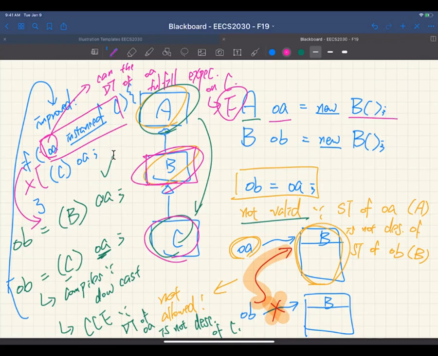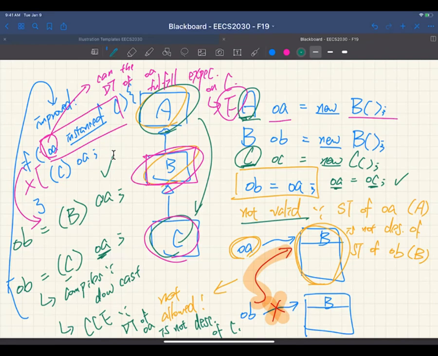Yes, first. What you were trying to ask originally was that if you have an object with, let's say, C, let me write it down. You say C OC is new C. And then what would you like to do? Let's try. If you say OA is assigned to OC, well, in this case, of course, you can. Because as far as the assignment is concerned, OC has a static type C. OA has a static type A. And C can definitely satisfy A's expectation. It's a descendant class. So that one's fine.